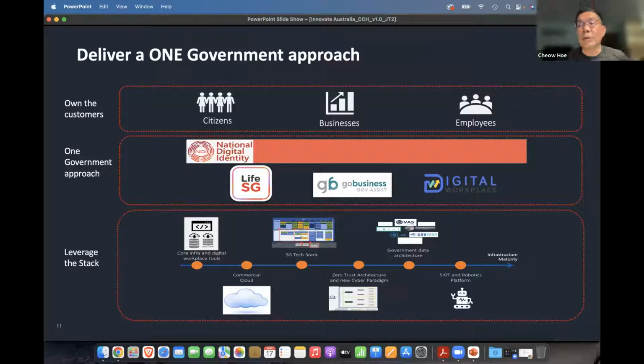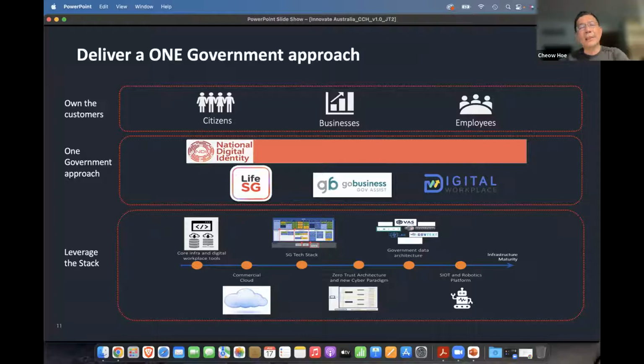So GoBusiness is important. We are doing the same thing for grants, especially when you're growing your business and trying to go international. We will advise you what kind of grants to apply for, what you qualify for, and then again, from the back end, pull up all the data that you need, and then here you go, you got your grants.